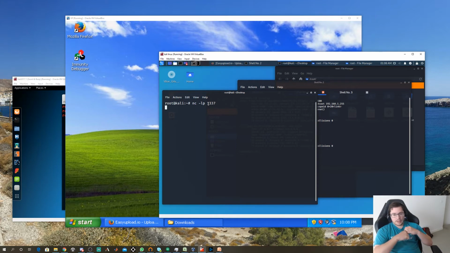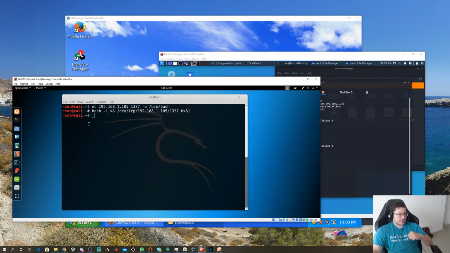Alright, so in this case, I'm not even really going to exploit the Kali. I'm going to run one command on here and call back to my attacker. And you might think, oh, well, that's not very useful, but actually there's a couple of situations where you can force your victim to run a command, and then you get this reverse shell back. So let's go ahead and do that.